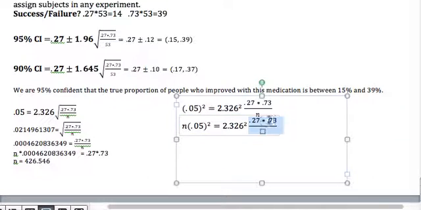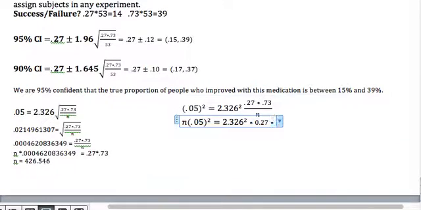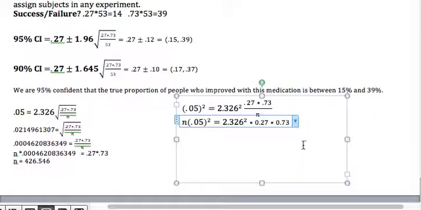Uh-oh. Well, I'm just going to redo that. So times 0.27 times 0.73. We good? Okay. And now, the last step to get n by itself is divide by that thing that's being multiplied by it right here. So I'm just going to go like this. Well, you know what? I'm just going to say n. Oh, it's a different n now.